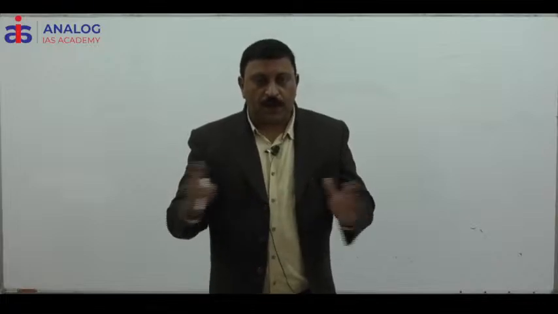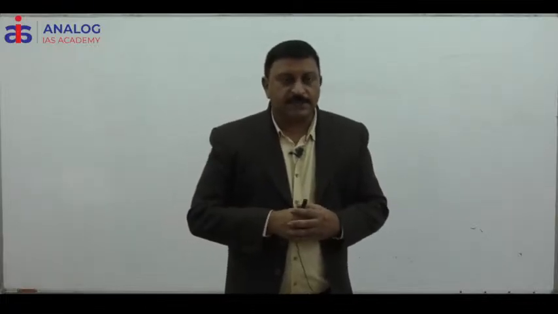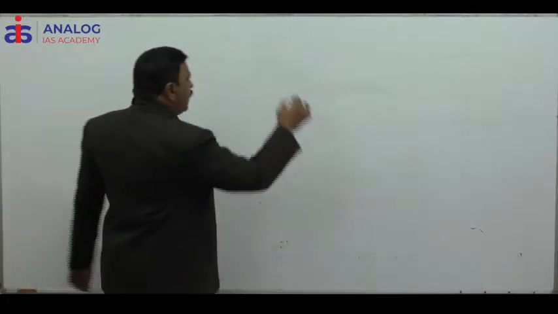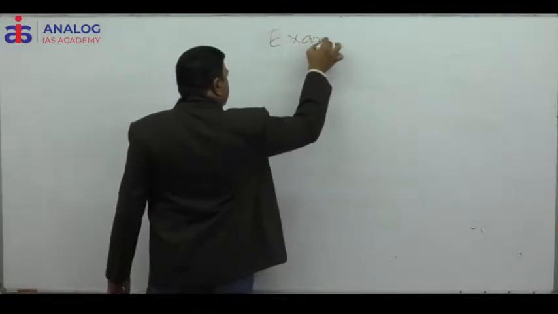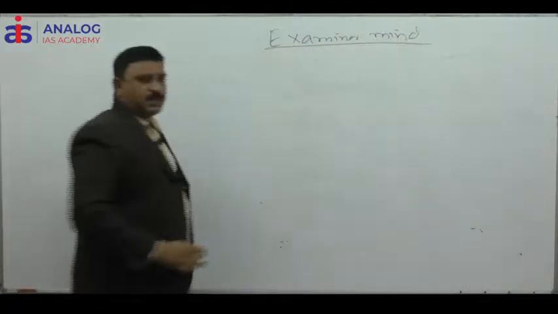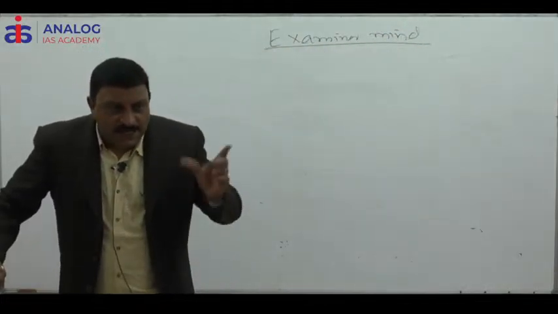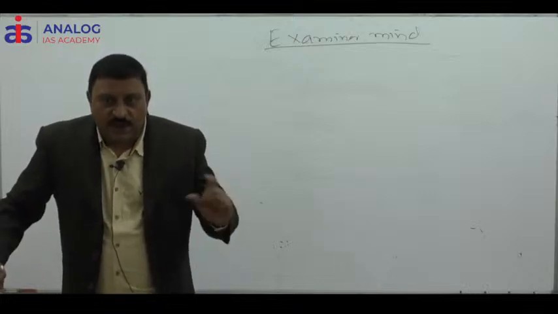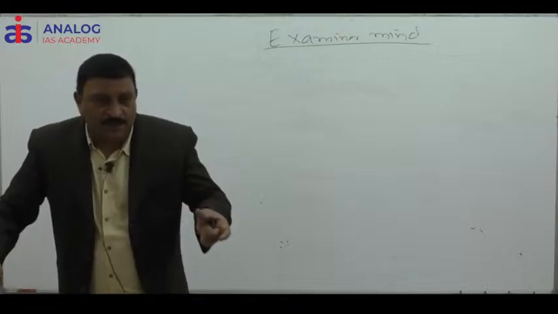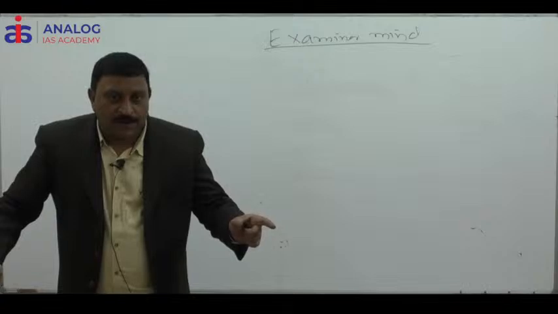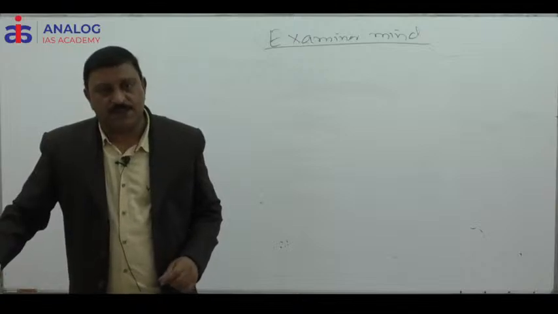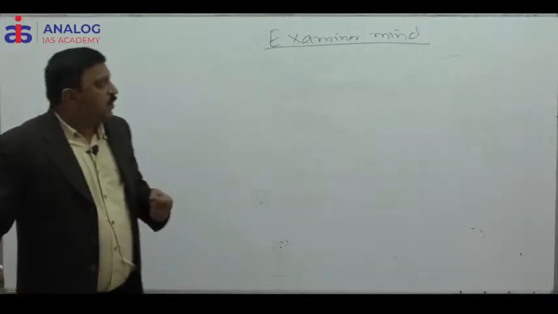Now coming to the exam, the examiner's mind is very important. If you read the previous question papers, we can judge the examiner's mind: how he is giving the questions, how he is questioning, how he is making us foolish. Sometimes he makes us fall into a trap, right? All this comes only by studying the previous papers. Okay, now how to do that?